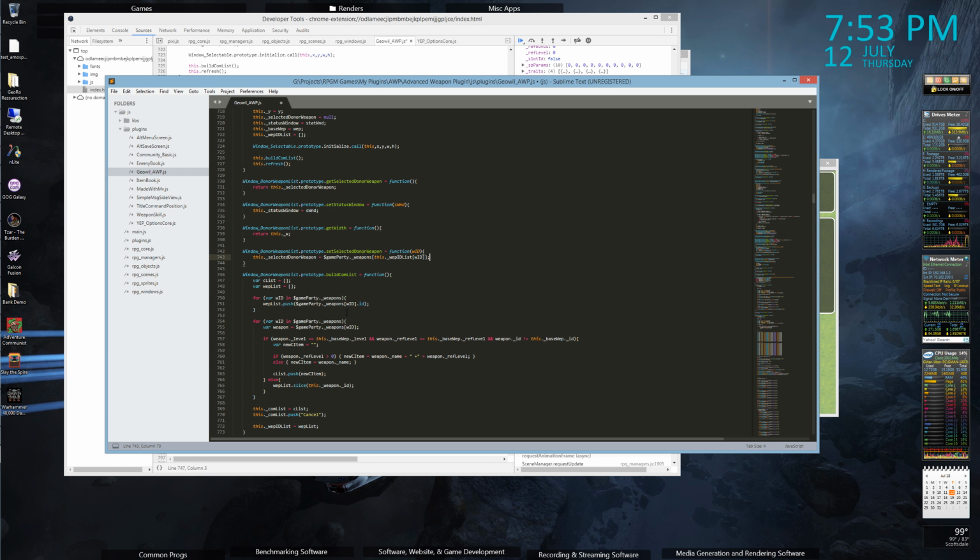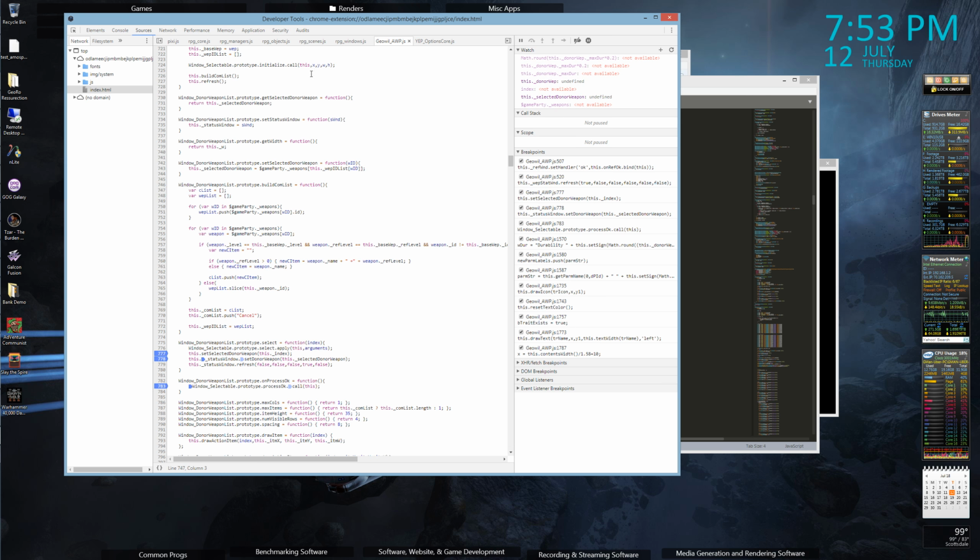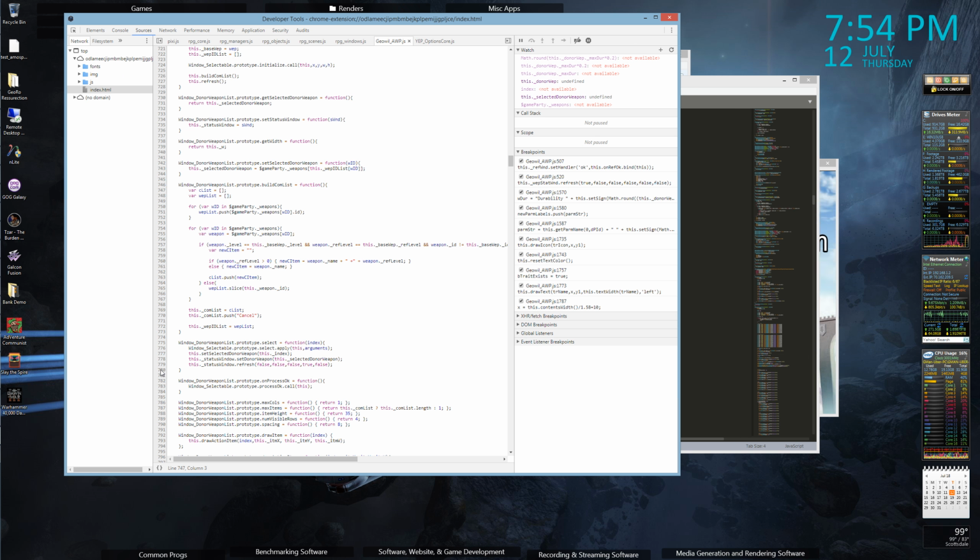Now, to actually see if it works that way. Okay, let's get rid of this stuff. So I'm going to put one here and put one here. Actually, I might want to put one here as well, so I can see what this is before we go into this loop.